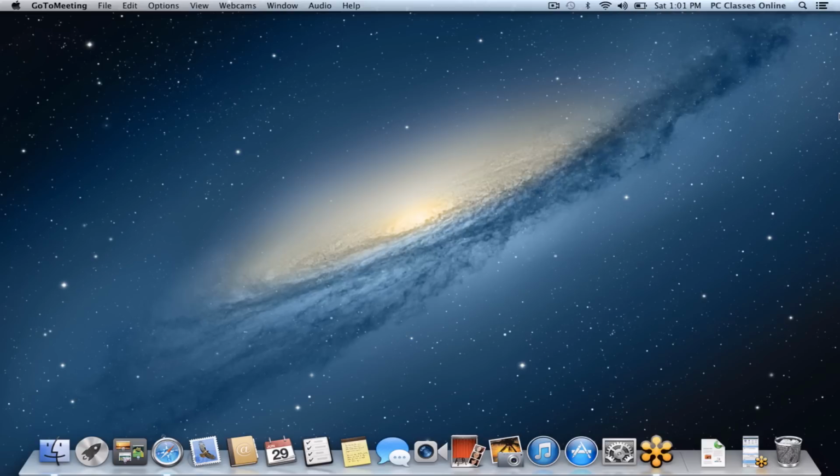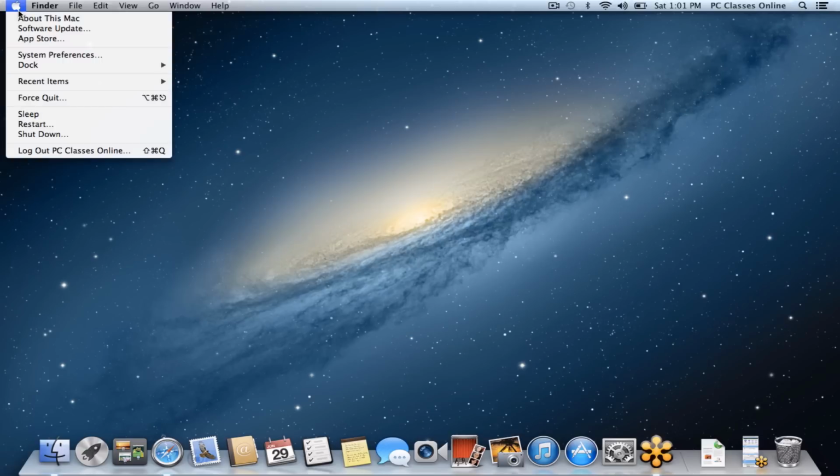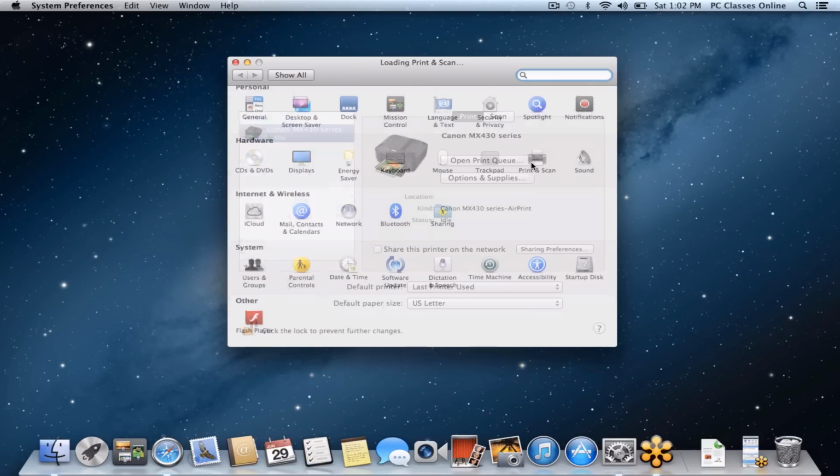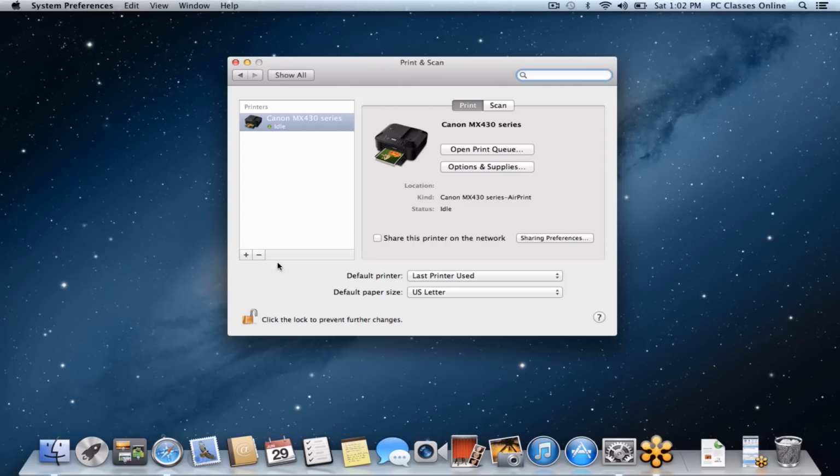So the first thing you're going to do is go to the Apple icon at the top left corner of your screen, and go into System Preferences. Now at this point, I need to distinguish the difference between if you're going to be doing this wirelessly or if it's going to be hardwired. If it is hardwired, all you're going to do is click here where it says Print and Scan, and you can see here I actually already have it hooked up.